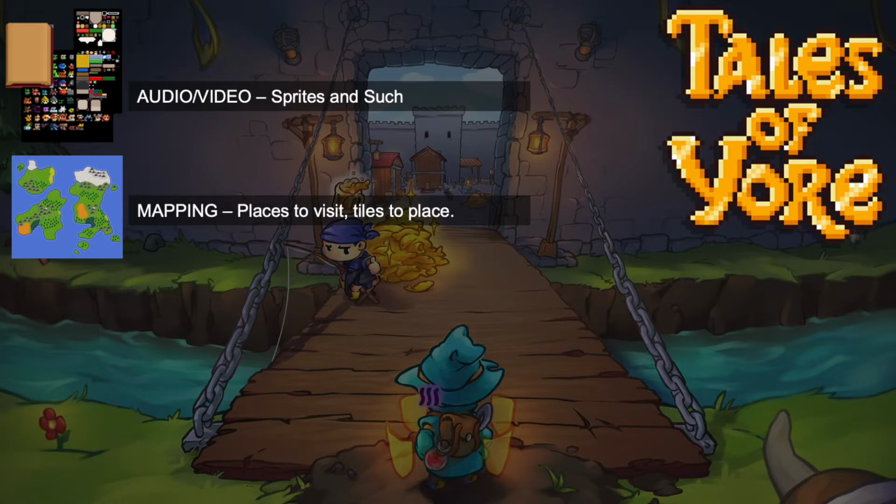Mapping. Tales of Yore is set in a rich world that's planned to be huge. A big part of the content creation is the tile mapping of the land of Yore and its inhabitants. Here we'll look at the tooling being used, along with the layers configuration and the integration of scripting.